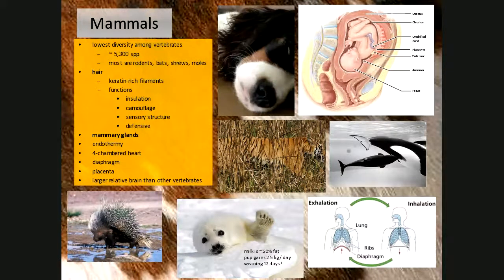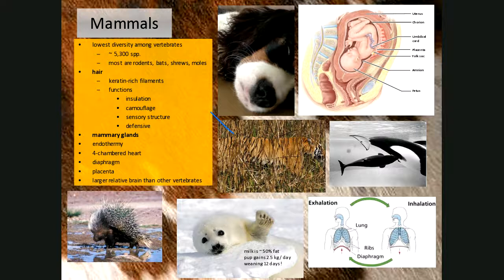Now, hair is something that has been modified in a variety of different ways in many different mammals. Hair is made out of keratin, and of course, if you're a mammal, a warm-blooded critter, one of the things that the hair does is it provides insulation, right? Keeps you warm. Really awesome picture of a tiger here, right? Camouflage. Hair's really good at camouflaging. You can see how well that could move through the brush, right?